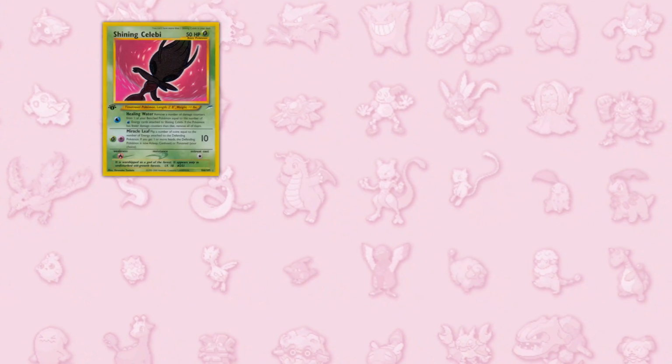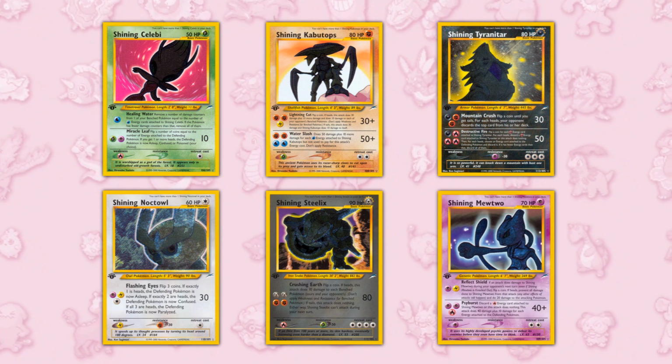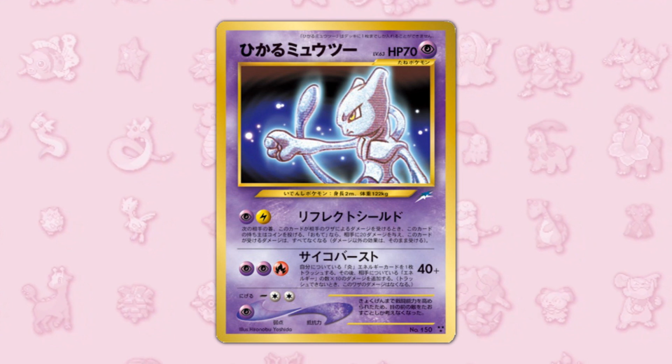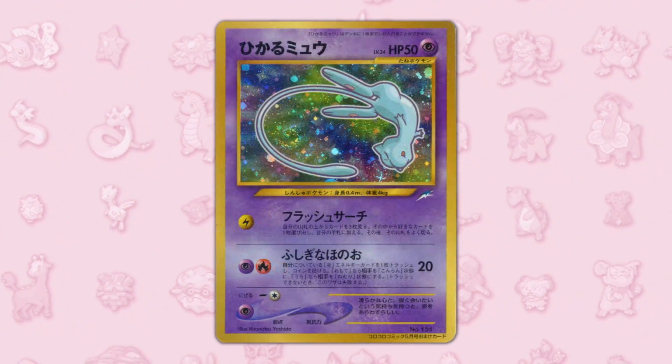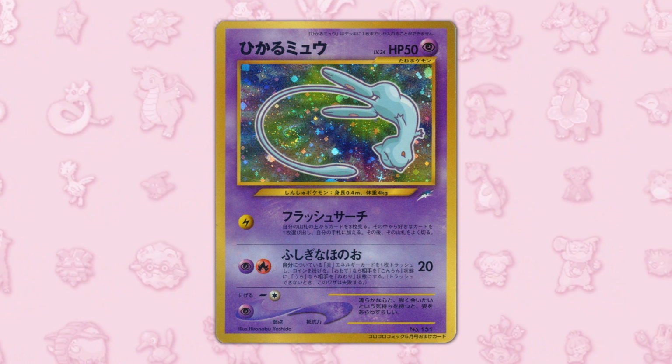As well as Raichu is Celebi, Kabutops, Tyranitar, Noctowl, Steelix, and Mewtwo. Mewtwo's colors also look different, with it being depicted as having a blue tail and yellow eyes. There was also a Shining Mew card that was released as a promo for CoroCoro magazine, but that card was never translated into English. Shinies didn't appear in the TCG again until midway through the Generation 3 sets.